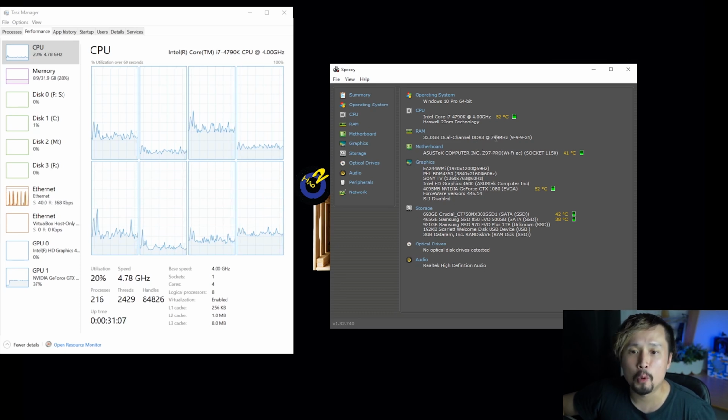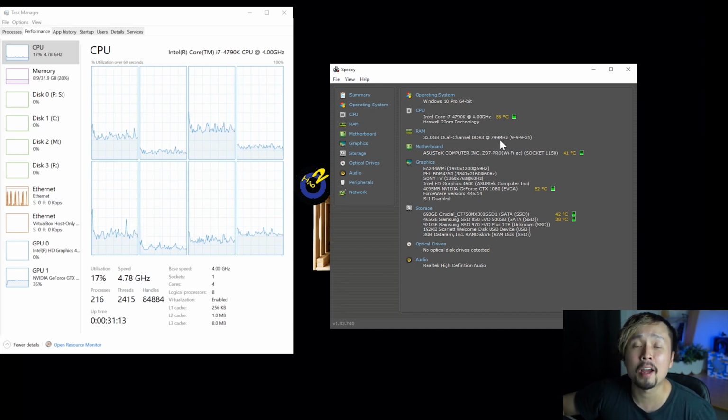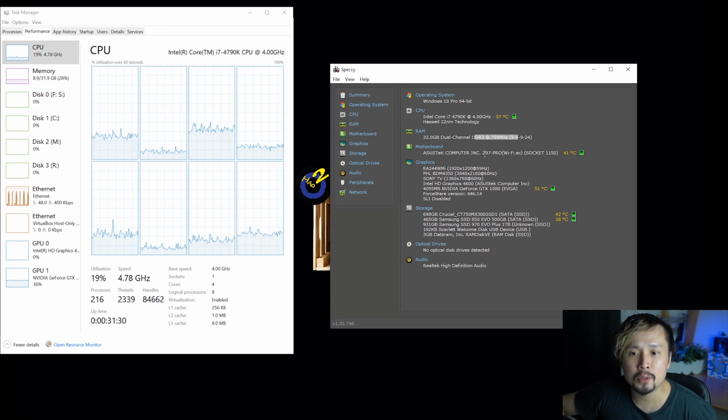But if you want to do gaming, higher speed memory does help the FPS quite a lot, so I may include that in a later video. Right now I'm going to stick with the defaults, like 1600 megahertz.